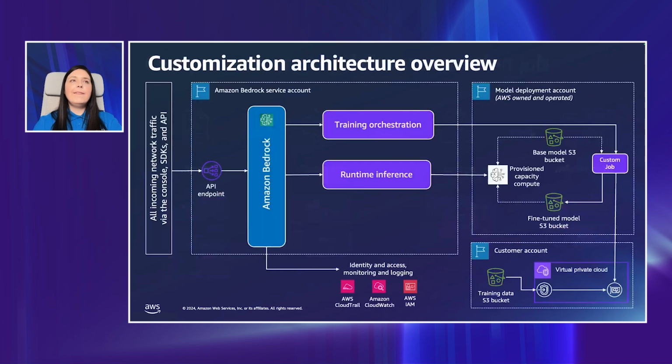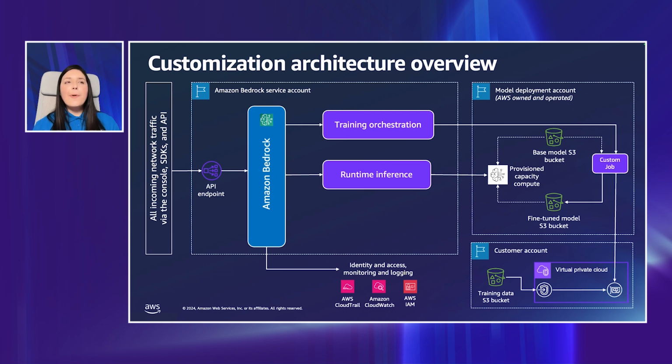Looking at the architecture of it, when you have your training job, what you get is a copy of your existing foundation model, and you will pass the data to fine-tune those weights so that you change the weights of your model, and then you're going to store your fine-tuned model. So the fine-tuned model, the pre-trained models, they are all on an AWS owned and operated account. They're all managed for you, while your data is only on your account and it's accessed using virtual private cloud or VPC with all the security standards.